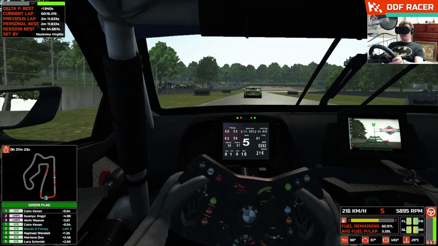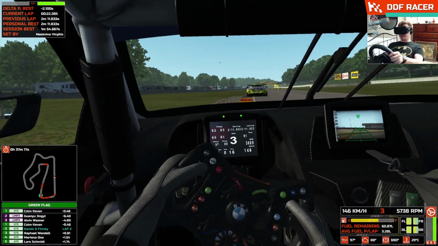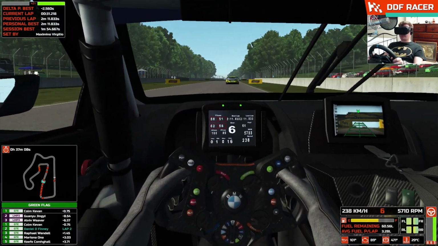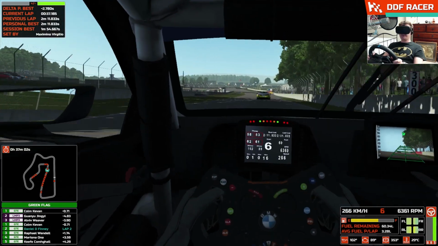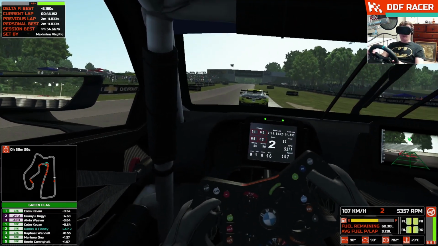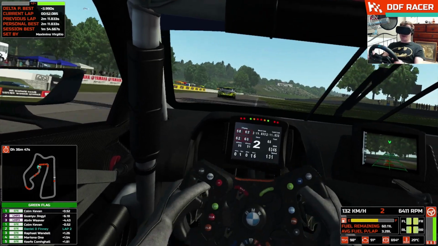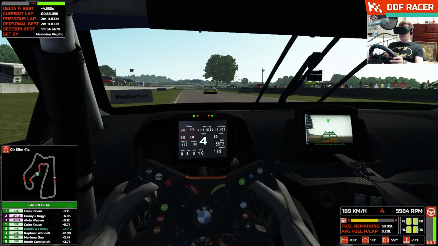Right, let's get into a rhythm. Not by running wide. Seem to be pulling a nice gap to the car behind us. So tricky to pick your braking point for that corner. Too early, you're just going to lose a heap of time. Too late, and you're in the runoff, which, as I'm sure you can imagine, I've done that a few times in practice. And the inside curb here is an absolute killer as well. You've got to try and avoid it.